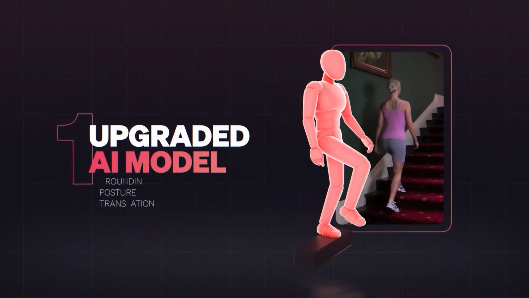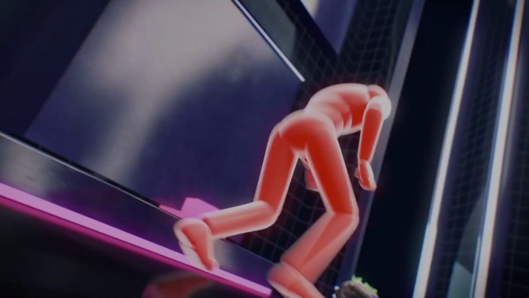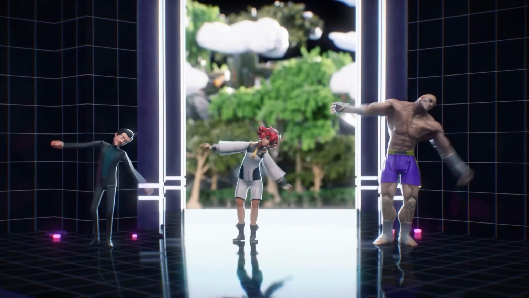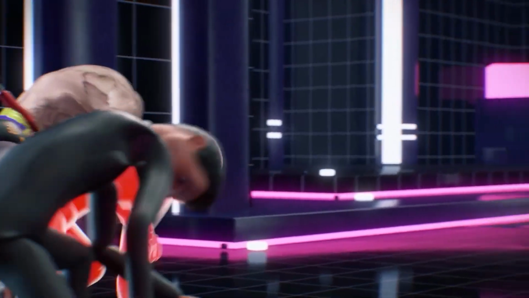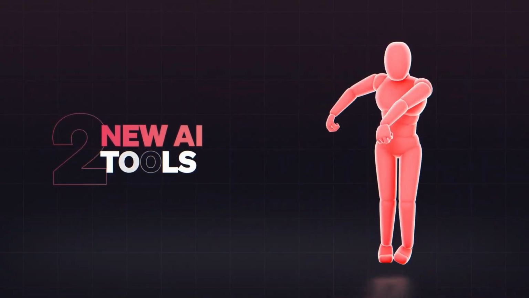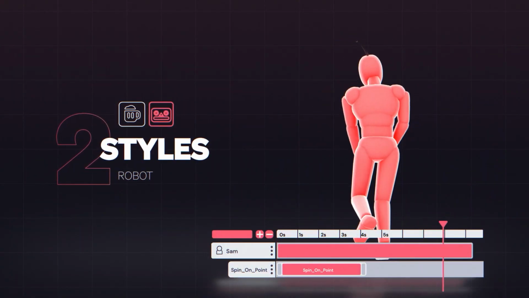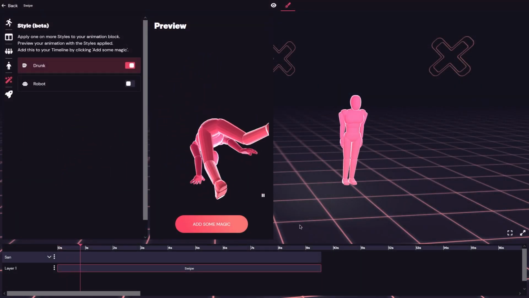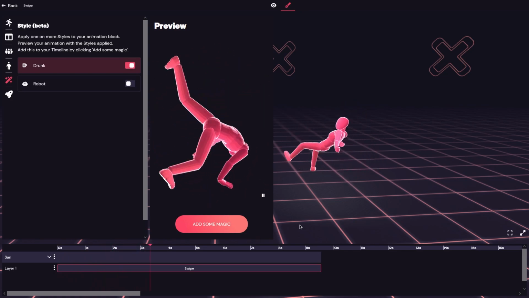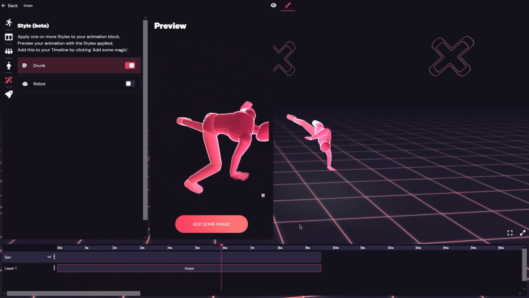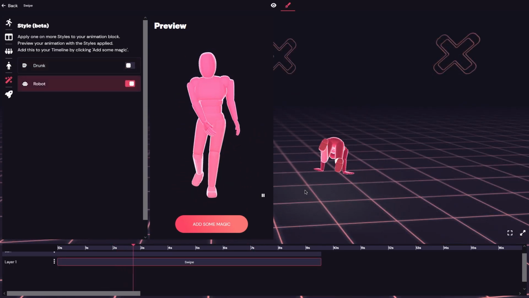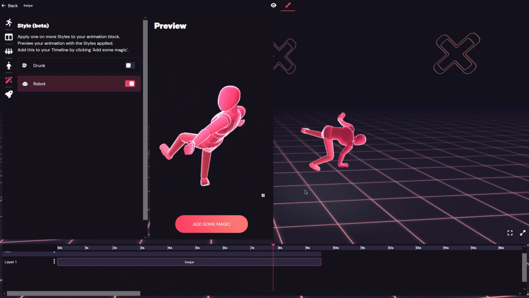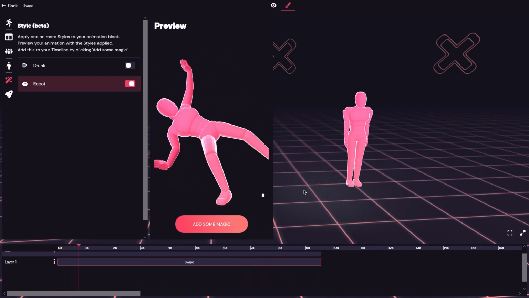In this new version, the developers updated the machine learning extraction model, which is basically an engine that drives the motion calculation in the video. So now it can provide even better grounding, translation, and posture. The team also introduced new styles and blend features, which allows you to apply predefined style to animation in one click. For now, there are only two styles available, which are Robot and Drunk. Interesting choice in my opinion. But new styles will ensue in the future, hopefully, the sober style. I guess both robotic and drunk styles are perfect to hide any animation jitter and imperfections, so I guess it makes a lot of sense.